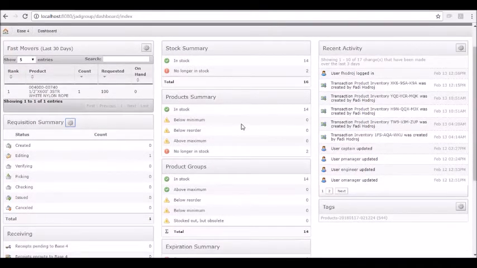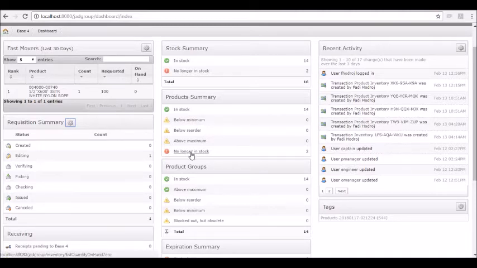Same thing, we have a product summary. The product summary shows you the inventory levels of each product. For each product, you can set an inventory level, like the minimum that you want to have, the maximum that you want to have, and when you're going to reorder those products.